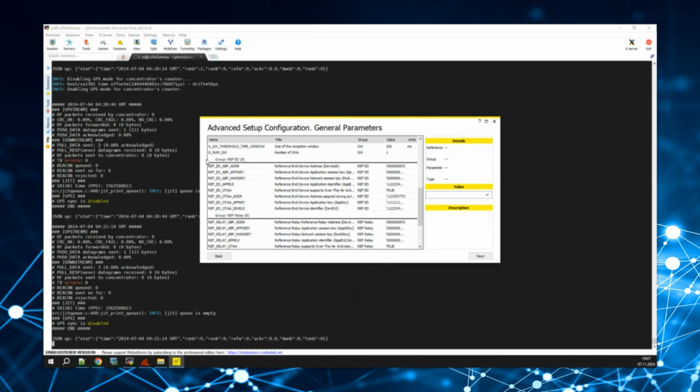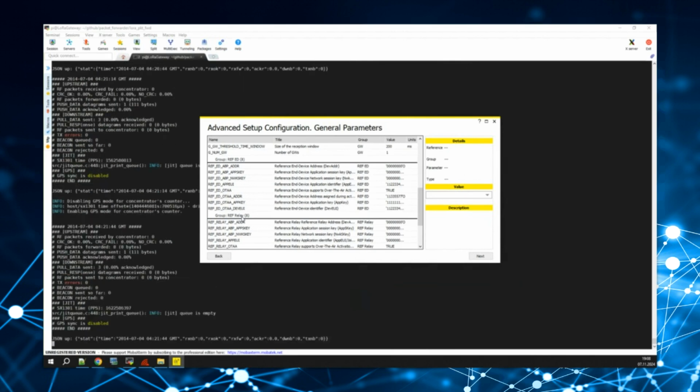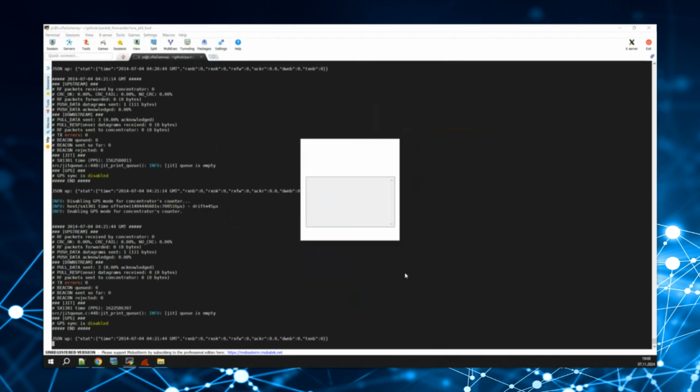If you are interested in testing the relay itself, you need to define here the end device reference parameters. So this is the reference end device, the reference relay, independently of the device under test that is used during the test.